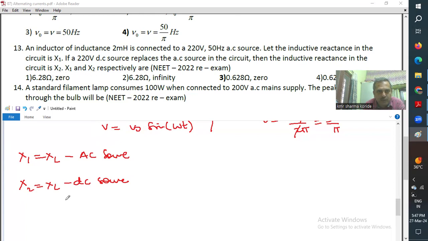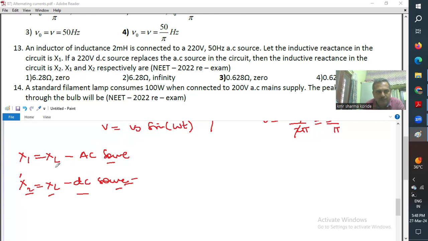So we cannot operate with a DC source because DC does not alter. There is no change in magnitude and no change in direction. AC is that whose magnitude changes with time and direction reverses periodically, so only then is a frequency possible. So with the DC source, we cannot find XL. Next, moving to when the AC source is connected, let us find out XL.